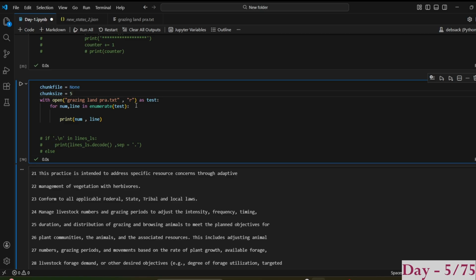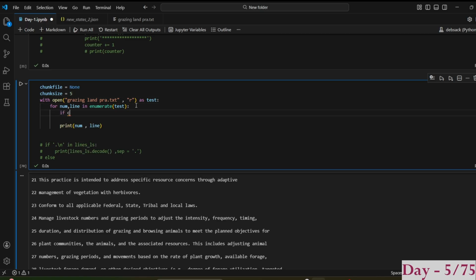Okay, and if we are at the chunk size of 5, which is in the enumerate, no, not enumerate, why enumerate? Oh, it should be the other way. 5 modulo, oh no, 5 should be the, oh, and then let's say num is 5 and chunk size is 5, so that's where we need this break.